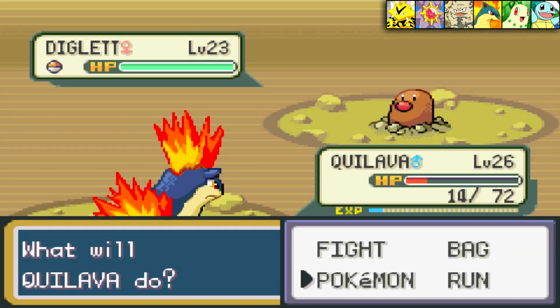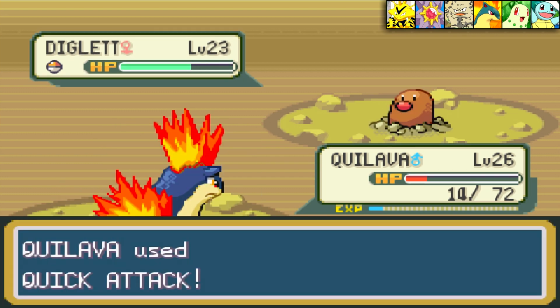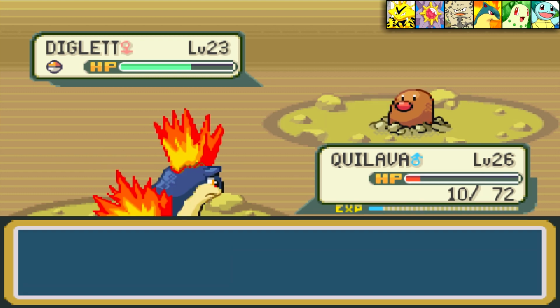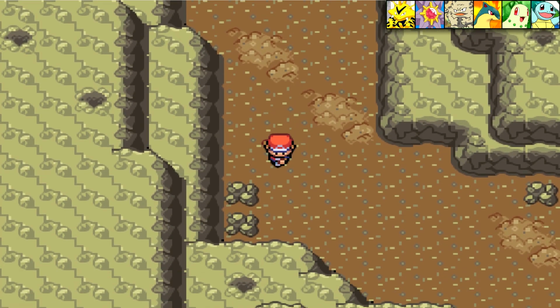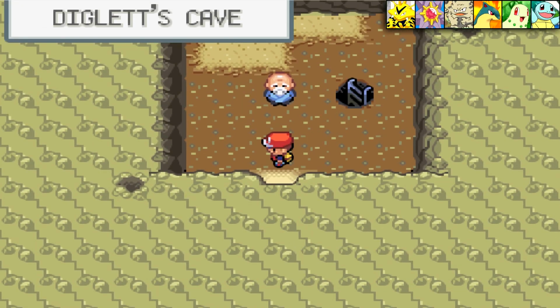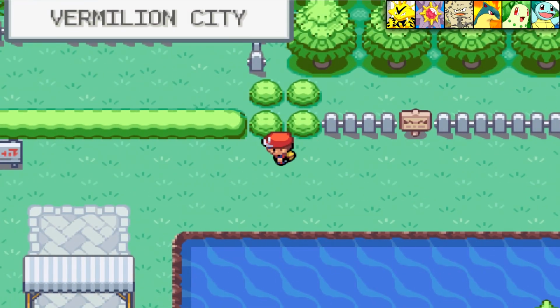Oh, no. Well, it was nice knowing you, Quilava. Because he's undoubtedly gonna... Oh, he's not gonna use Dig. Although, Fury Swipes, if he hits it... Oh! Oh, down he goes. Knocked out by a Diglett. No. And I love how when he knocks out your Pokemon, he's like, all right, now you can leave. It's like, what? Jerk. Did all that, just had to knock him out. I should have knocked out the Diglett just for retribution, but I didn't.